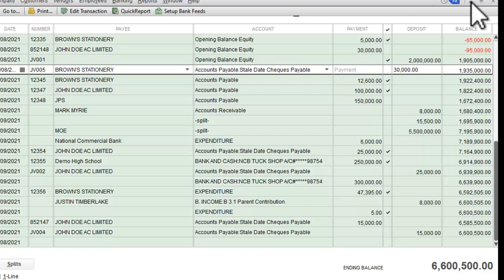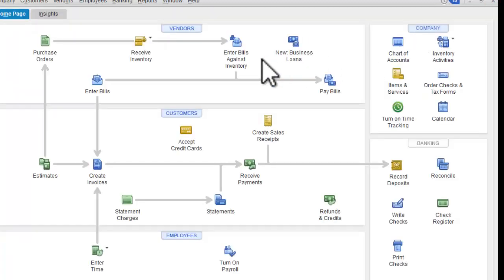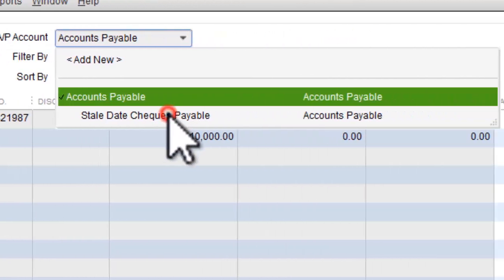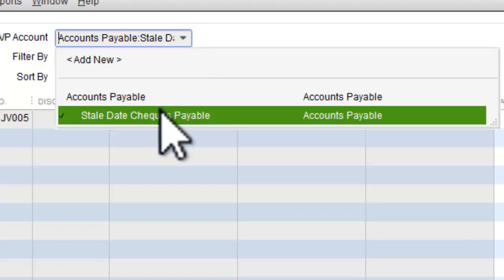So we are going to look at the reissuing aspect, and it is very important that when you are reissuing this check, you do not double up the expenditure by charging the expenditure account again. When you are reissuing this stale-dated check, we are basically clearing out the Stale-dated Checks Payable account. As you can see, when I go to pay bills and select the Stale-dated Checks Payable account, you will see that this $30,000 is outstanding and there to be paid. This stale-dated checks sub account of payables should have all your stale-dated checks that you need to reissue.